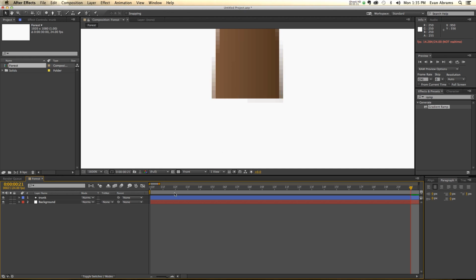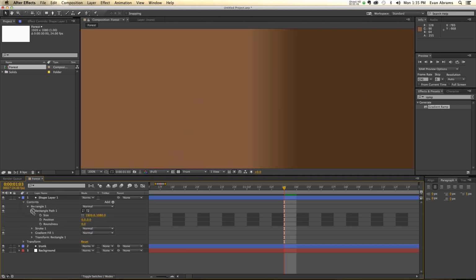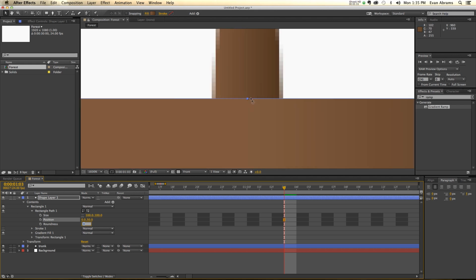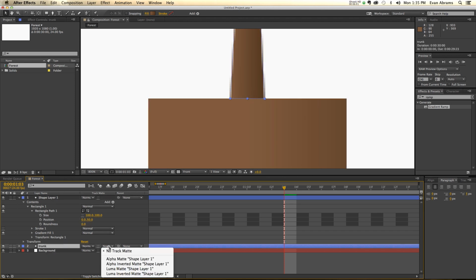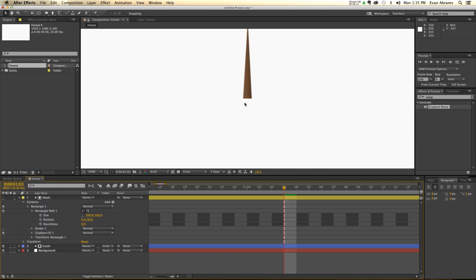One thing I will say about the trunk though is if we zoom in, you can see that as it wobbles, this thing is like uprooting itself. So what I'm going to do is create a rectangle, just any old rectangle. It doesn't matter what the fill is or anything. Inside the rectangle path, I'm going to set it to be 100 by 100 and at 0, 50, which means its top bound is going to be here at the middle of the frame. Then I'm going to take the trunk and make its track matte alpha inverted of this, which is just a block. And that block is going to be set to be yellow. Like so. So it cuts off anything we don't want. So that's all well and good.